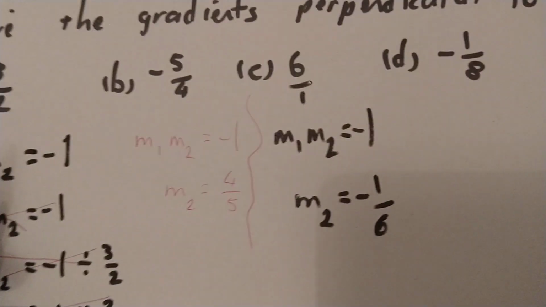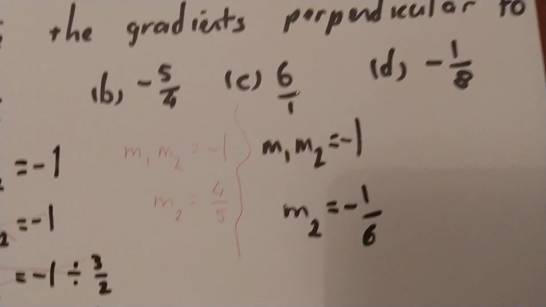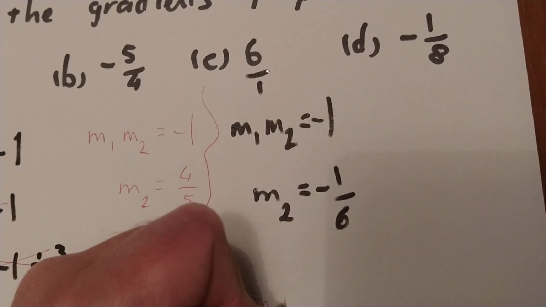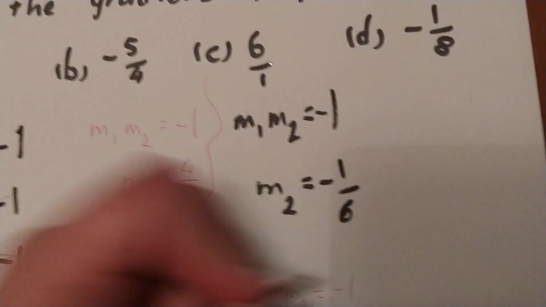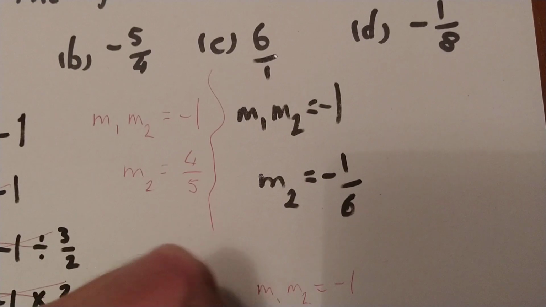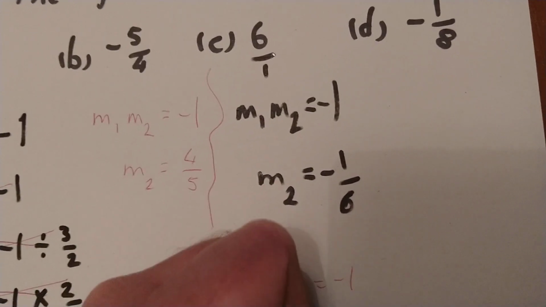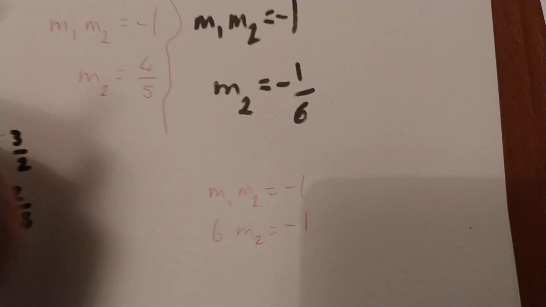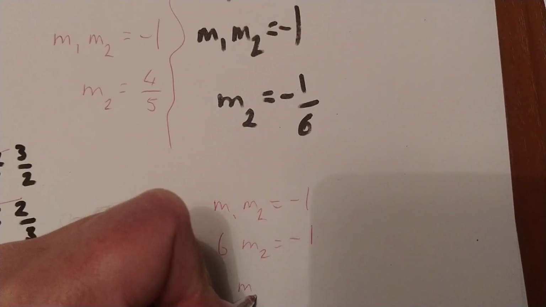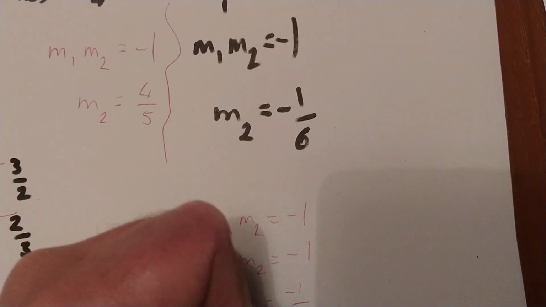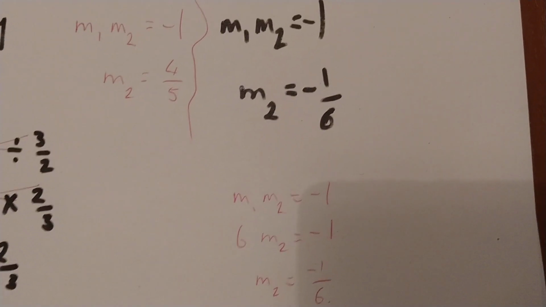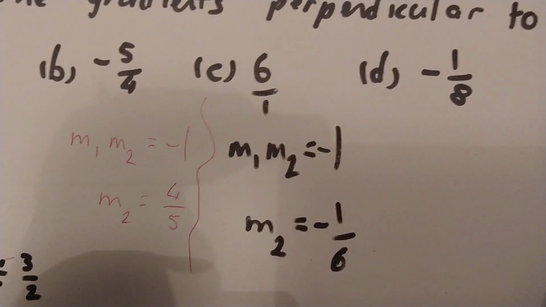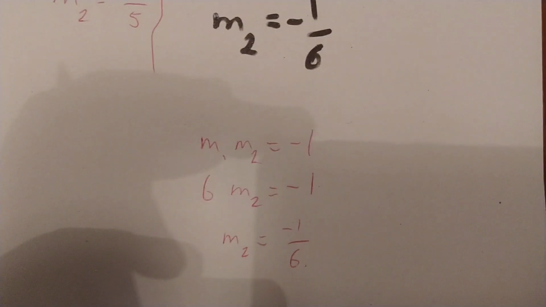If you think about it, to go back to the first principles of what we're doing here, why did that work? Because if I say m1 times m2 is minus 1, and the first number is 6, so 6 m2 is negative 1. We'll divide both sides by 6, m2 is negative 1 over 6. All right. So it works both ways. When you know the shortcut way, don't forget where it comes from.